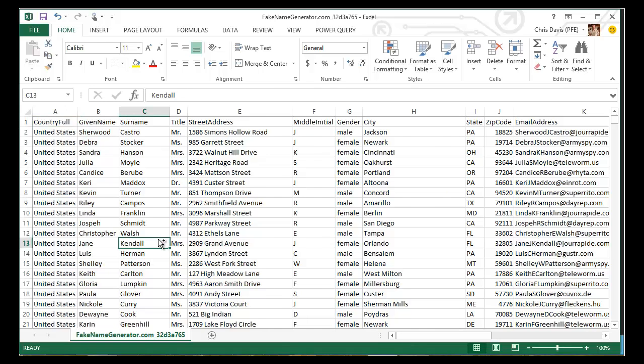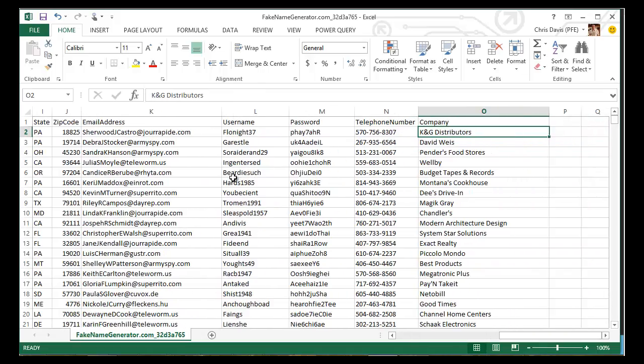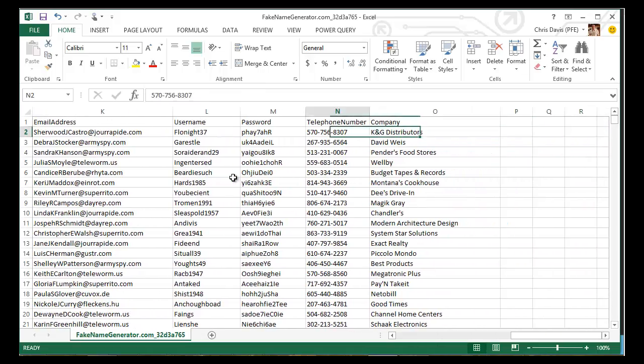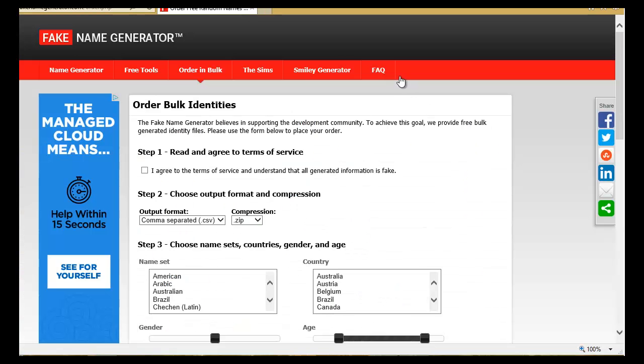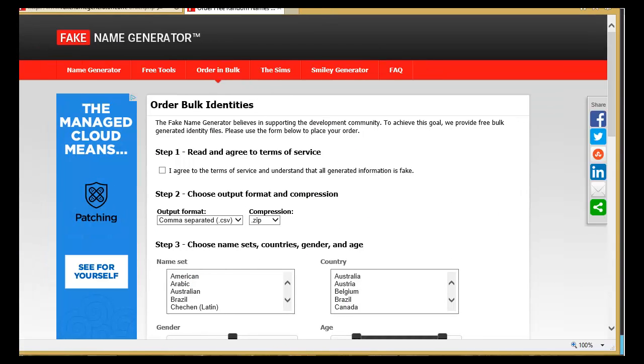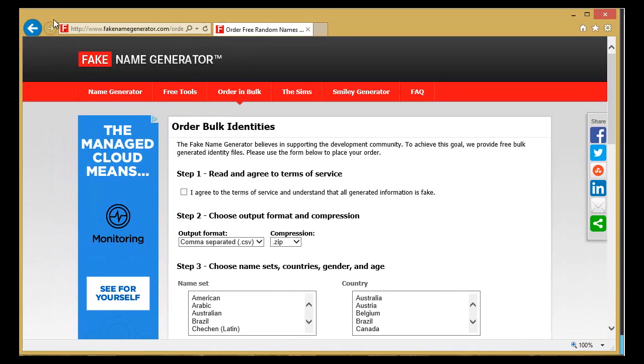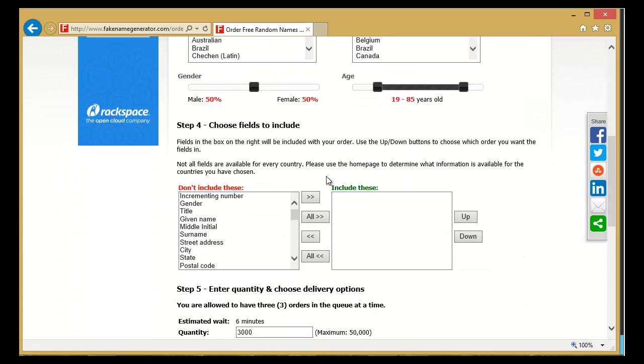So we've got, I think, about 30,000 user accounts. Here are some people's addresses, their names, their first names, their email addresses, their passwords. Oh, but I'm just kidding. These are all randomly generated. I actually use this neat little tool that I just found called Fake Name Generator, and it's a free utility, and it's here at fakenamegenerator.com. Order in bulk. You can pick what you want to have your CSV to have in it, and so you can have lots of different attributes that you could bring down.